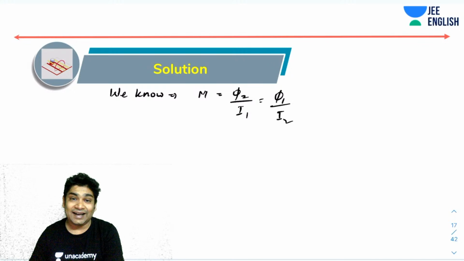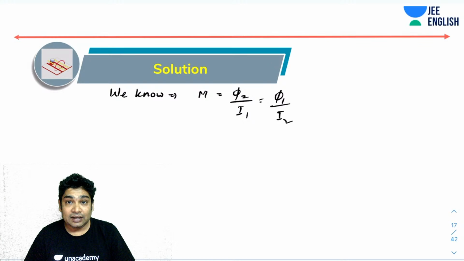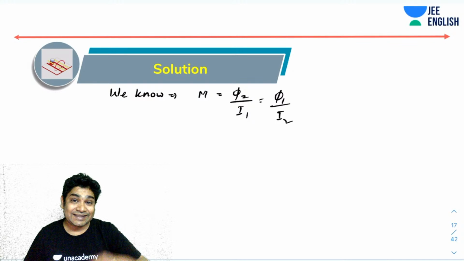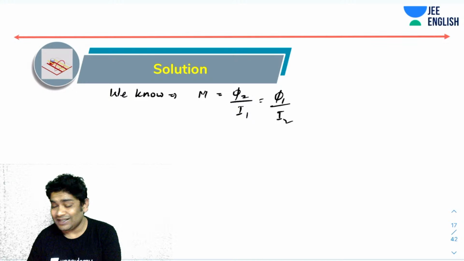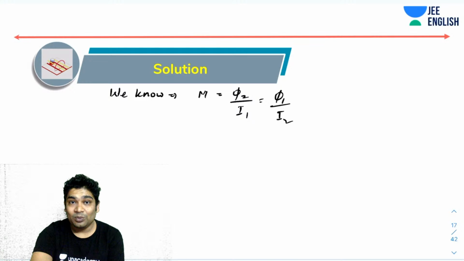So if you send current in any one of the coils, you will realize that the mutual induction coefficient would be the flux linked to the second coil due to the current in the first, over the current. So it is the flux linked with one coil per unit current in the other.